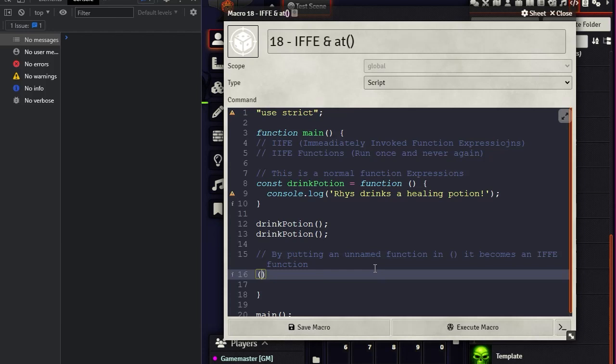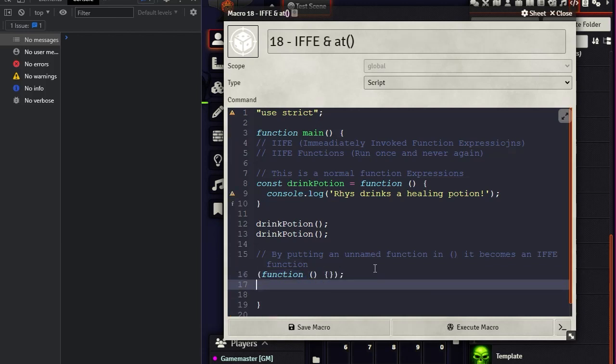So let's go ahead and we're going to do something that could only be done once. Let's say there's a portal that Rise is going to destroy. It can only be destroyed once, then it's gone, so we won't be able to do it again. So to do an IIFE function we type function, like we're doing a function. Oh, that's Java, we just type function, not def. Def is Python. And it's unnamed, so we're not actually giving it a name here. And then everything else is pretty much the same.